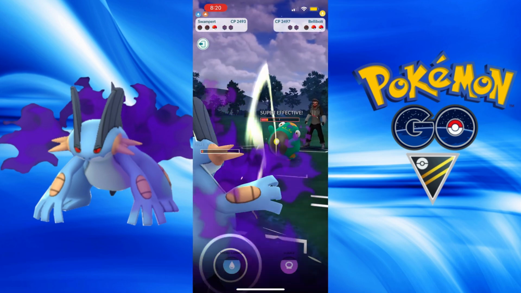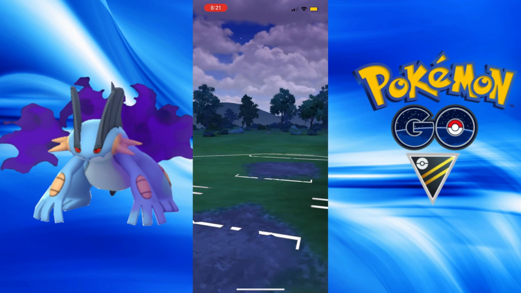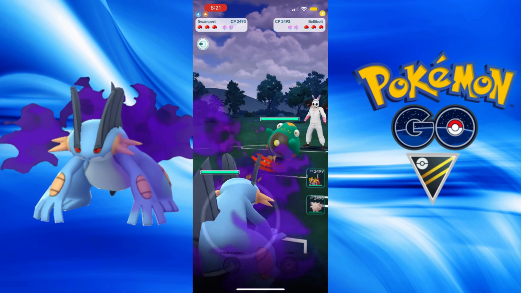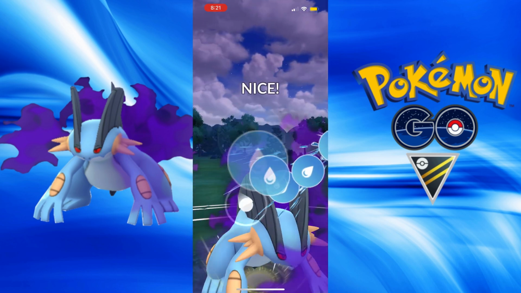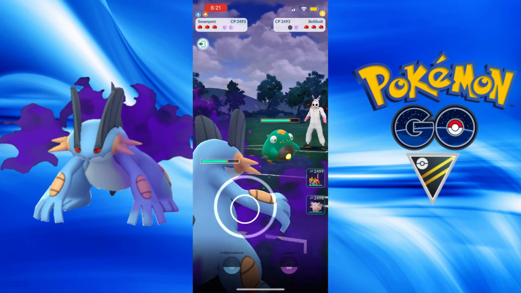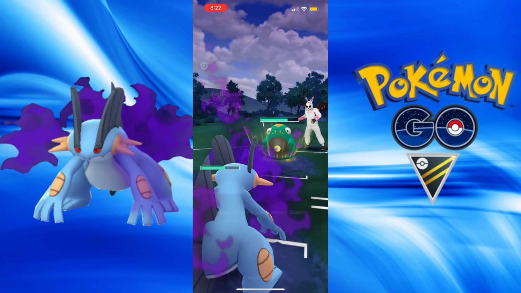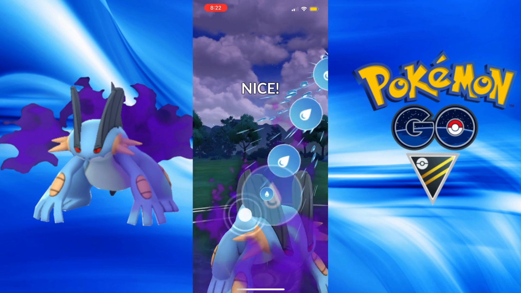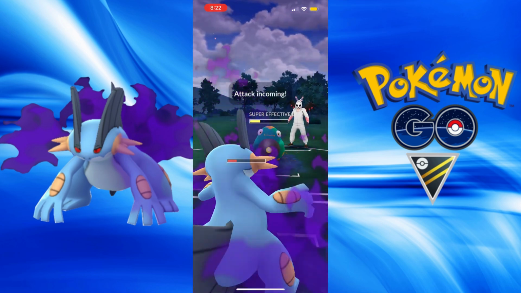And goodbye, Dusknoir. And, oh no, we don't get to the Hydro Cannon for the Belly Bolt. Real close battle. That's unfortunate. It is what it is. I love seeing the Belly Bolts. That is what I want to see. Let's see what happens. Parabolic Charge once again, as expected. Gonna get some nice damage.